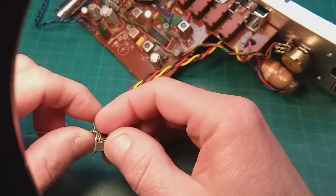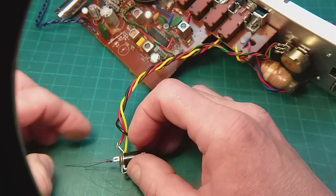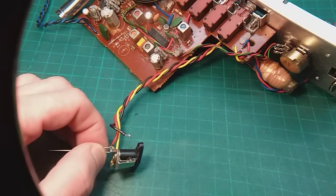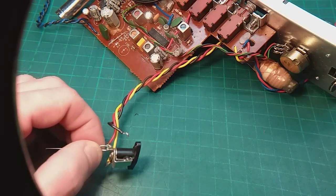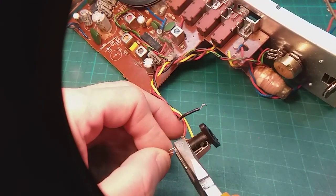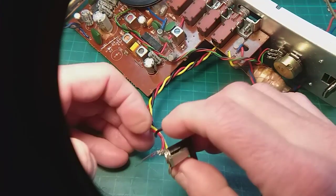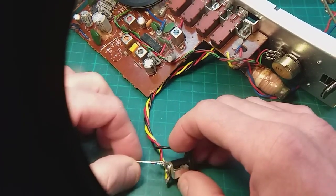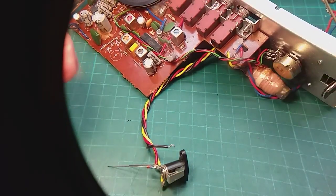I'm not going to heat shrink this or anything, because if anybody opens it up, I want them to be able to see that there is a diode in there, just in case it causes any problems in the future. You know, if somebody really goes to town and blows the diode, when I'm long gone and hopefully this radio is still working, somebody will be able to see what's been done.